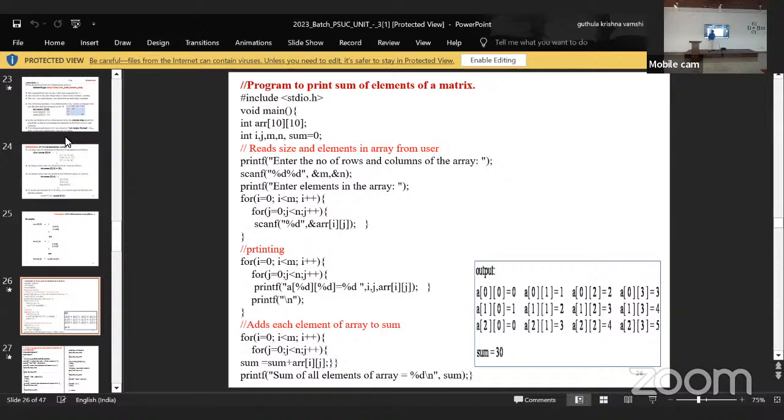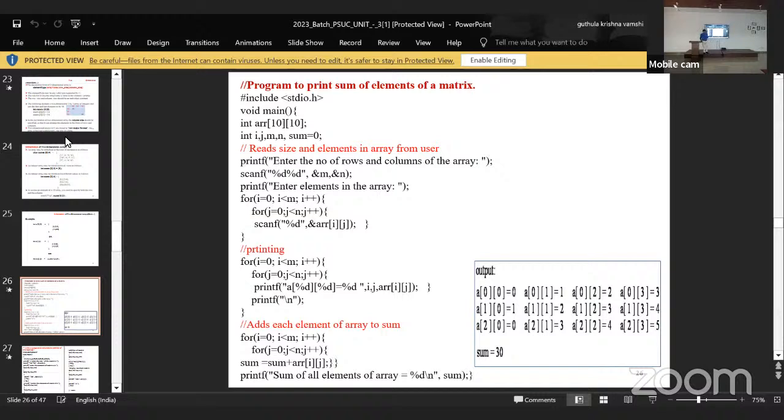Till now, what we have done? We have defined the array, and we have just entered the elements in the 2-dimensional array from the user side. You have not defined fixed values, so maybe one person can enter some values, another person can enter different values. That is why we are not keeping any restriction. We take them from the user side. Yesterday we have seen how to take the values from the user side and the declaration section.